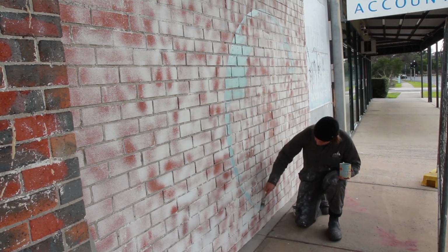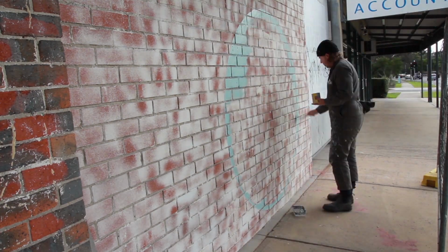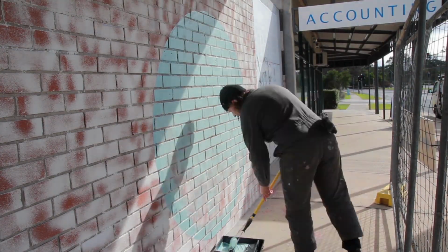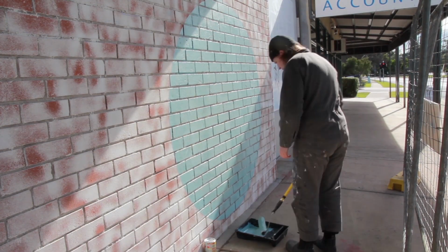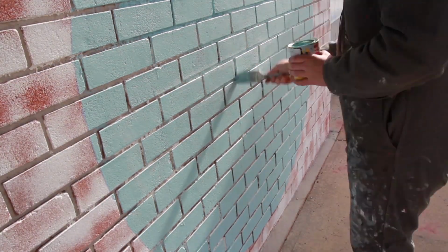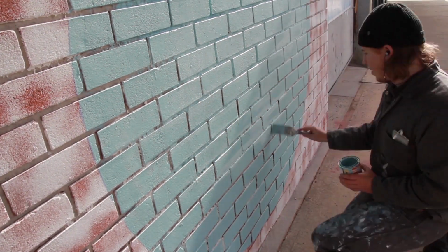I've been flat out busy over the last couple of weeks, which has been really great. The video you're seeing today is the front section of the mural at the Daydreamers Cafe. It's essentially the second half to my last video that had the massive wall out the back. That was for an outdoor eating area, and this front one is facing out to the street, and it's essentially just a little bit of advertisement for the cafe.